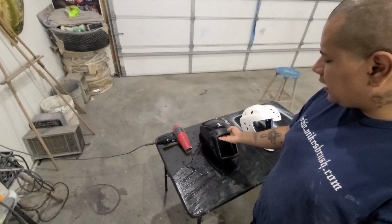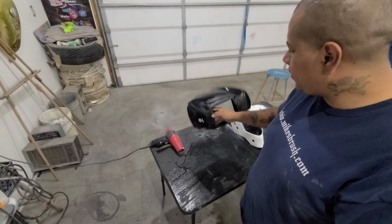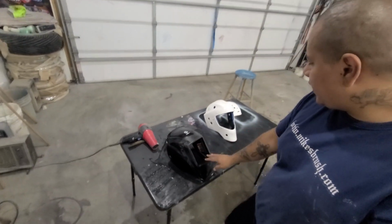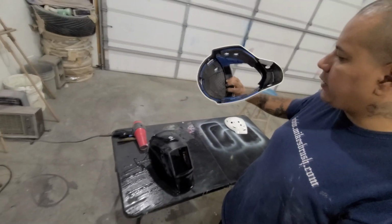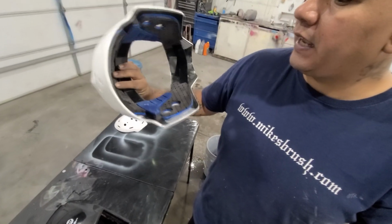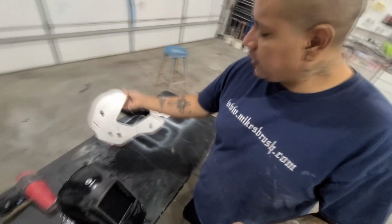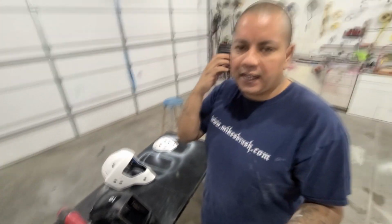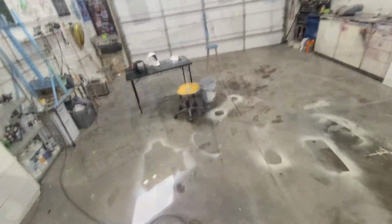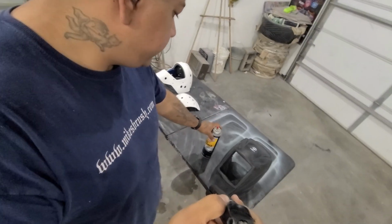So let them dry really good so that we can get our tape. This one probably doesn't require any masking, to be honest with you. But on this one, we really want to cover up all that nice padding inside. So again, I'm just going to let these all dry up, go get a quick snack, and we'll be back with the prep. For some more prep, we're going to lay some masking tape. You guys like masking tape, right? I like masking tape.